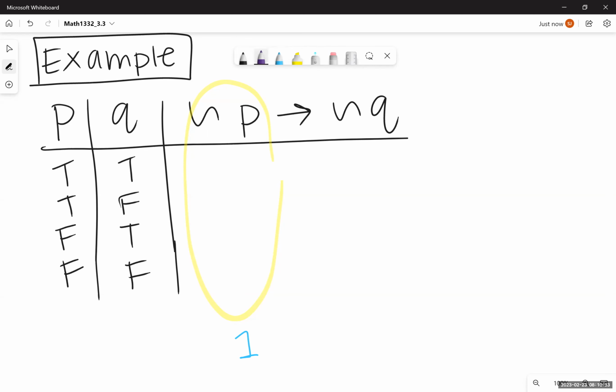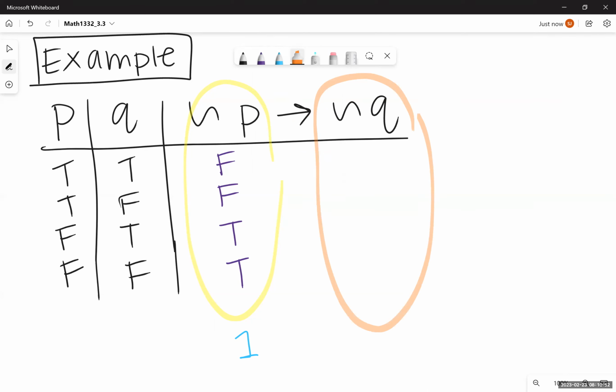And what that's telling me is to negate P, which is just saying whatever you have here in your P column for your truth values, change them, right? Do the opposite. So now I have F, F, T, T. And then you just pick the next one. If you wanted to do the Q first, it doesn't matter, right? So here, I'm going to negate Q. My Q column is right here, and it's T, F, T, F. Negating it, opposite truth values would be F, T, F, T.